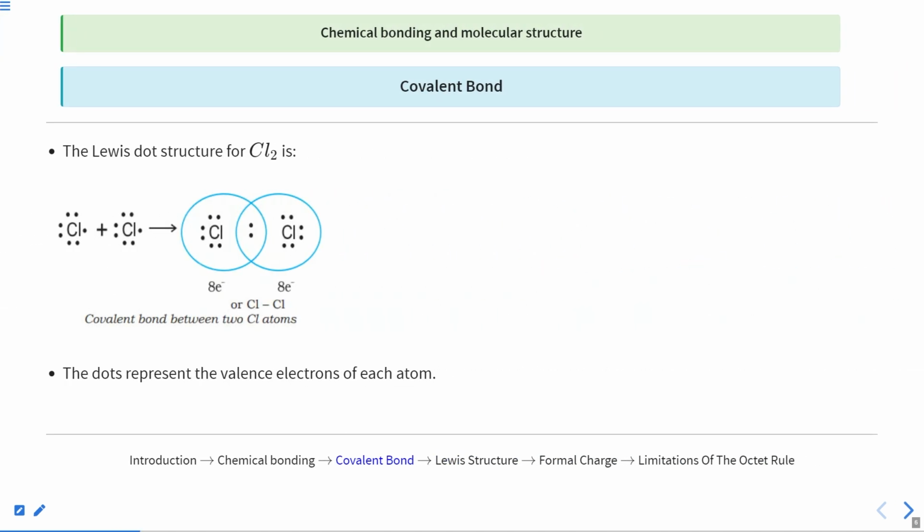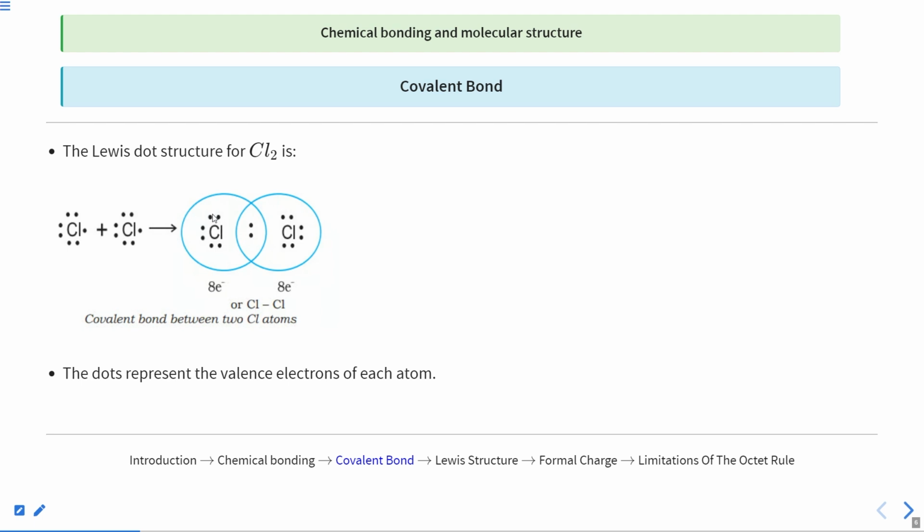See, this is a Cl. This is a Cl. Both are Cl. Now what did they do? They shared one electron and they both have completed their octet. They have shared the same electron between these two and they have completed it, right? So you can think of it in this way. This one electron belongs to this also and to this also, and it is not going halfway, right?